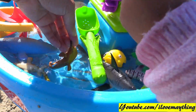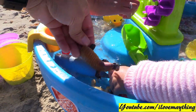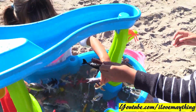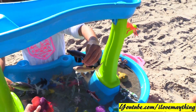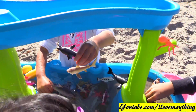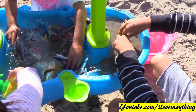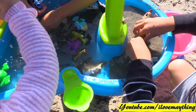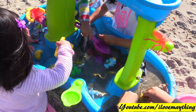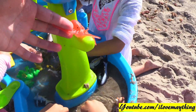Oh, a walrus. There. Yay, a walrus. Daddy, look at the catfish. What? Where? Oh, a catfish? I think it's there. Yay. A shark. A dolphin. I know this. Oh, ask Julian. What is this shark? I think that's an albino tiger shark. Oh, I mean a great white shark. Albino. Pokemon! Oh! Look, Mr. Octopus!